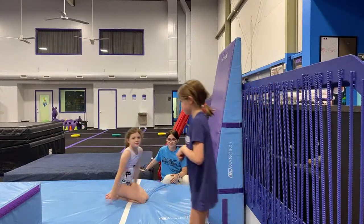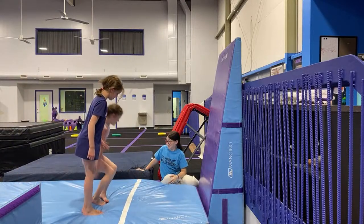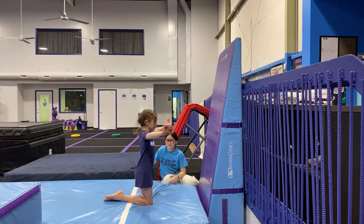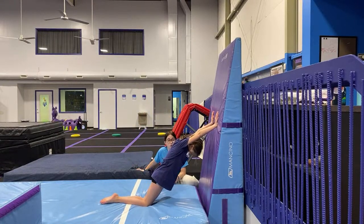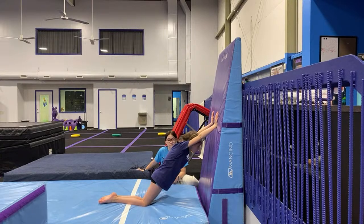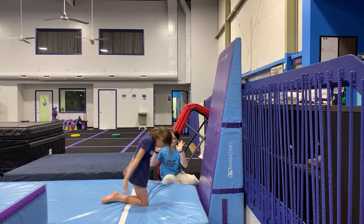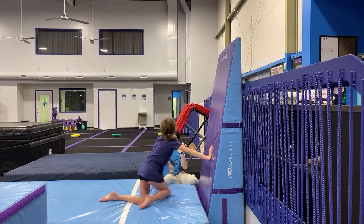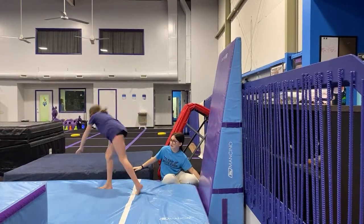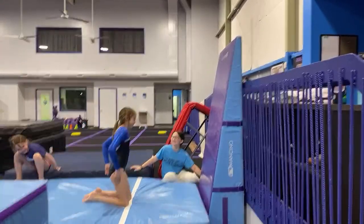Now, one of the reasons that we work angled handstands so much is because vault is just one big angled handstand. Go ahead, Isabel. So they should come into vault at an angle. This way they can pop off of the vault mat by the time that they reach vertical. Nice, let's check your body tension. Good, nice, nice. Yeah, so one of the reasons that we want to work on those angled handstands is because they use angled handstands while they vault. So if they can do it statically, then they can do it super duper duper fast, right?